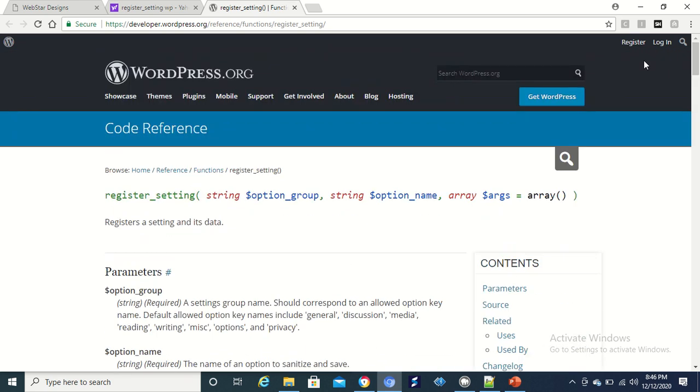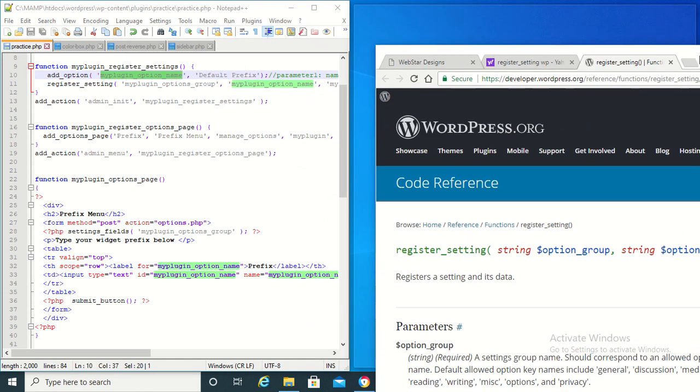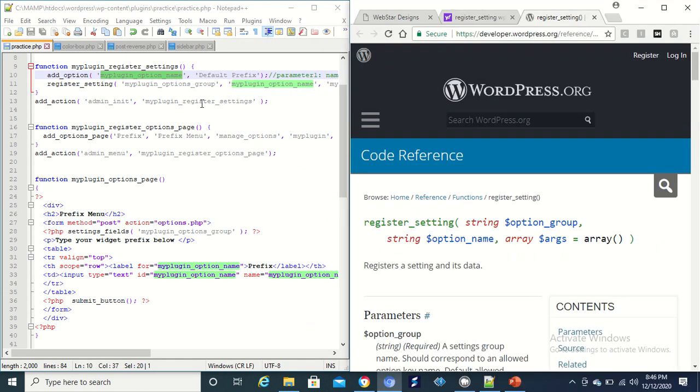It doesn't really say anything about it. You have option group and the option name, so it adds this option to the setting.